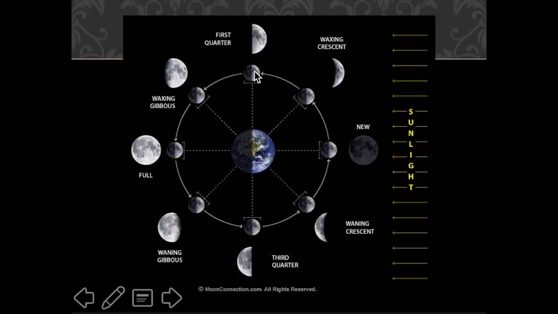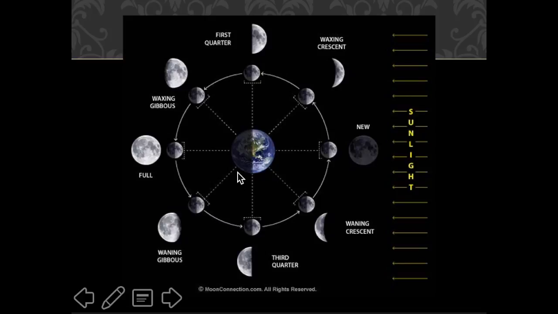As it circles around over here, we see half of the half that's lit, so therefore we see the first quarter. As it moves around to here, we see most of the half that's lit by the sun, but there's still a little sliver that's dark, so that gives us the waxing gibbous phase. And then as we loop around, you have your full moon where we see the entire half that's lit by the sun. Coming around, we start to see less light on the right side of the moon in our waning gibbous phase.